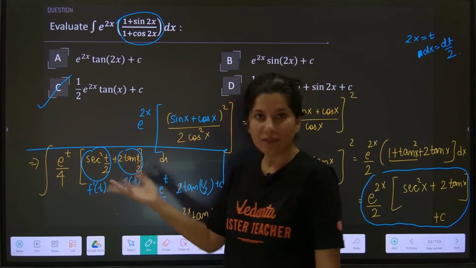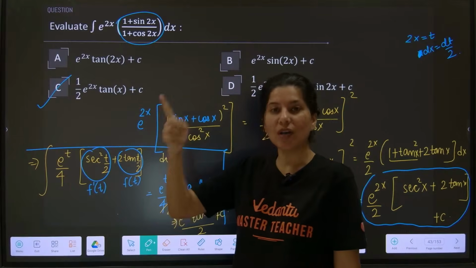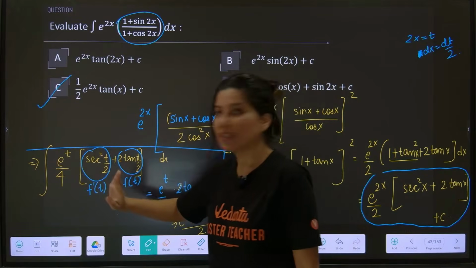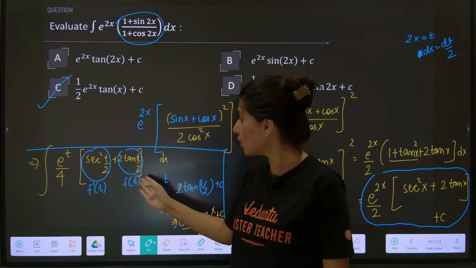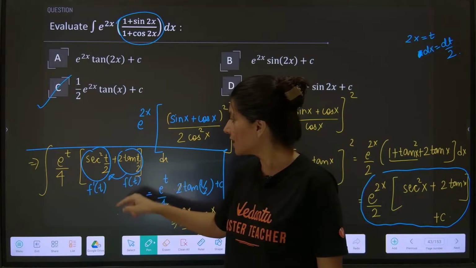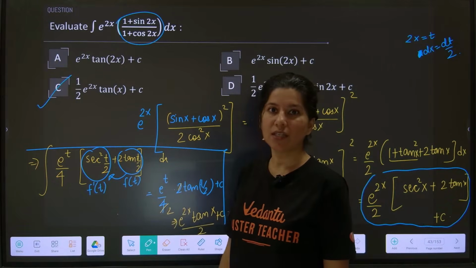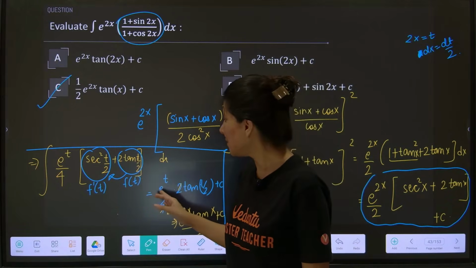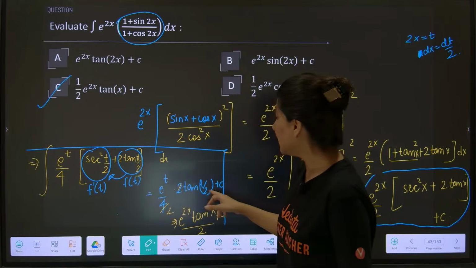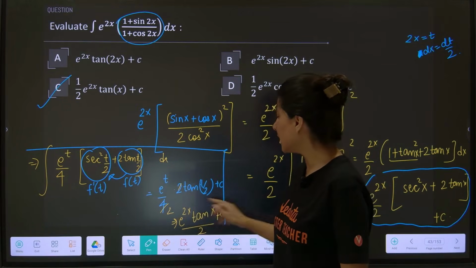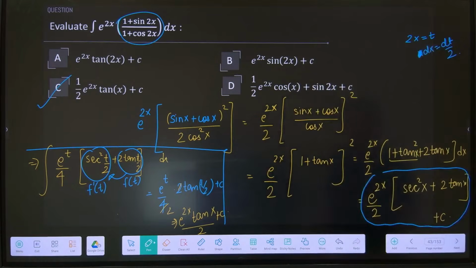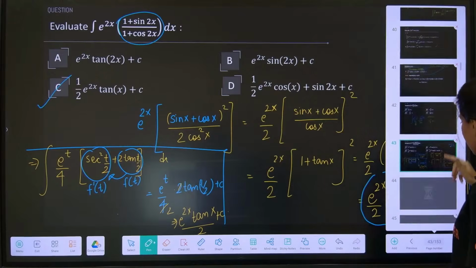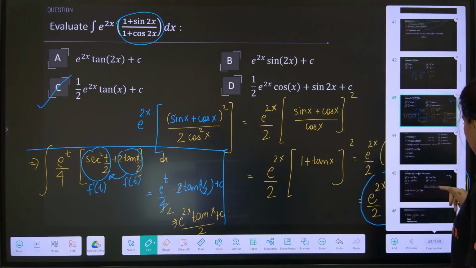Now just understand the same thing. Now we need to work on that integral. The e power thing is already there. One should be the function, the other should be its differentiation, which is already there. You differentiate, you will get this. Everything is adjusted now. So your answer will be e power t by 4 into 2 tan t by 2. Just convert everything in terms of x, you will get your answer. Okay? Clear? Do we need to solve another question?